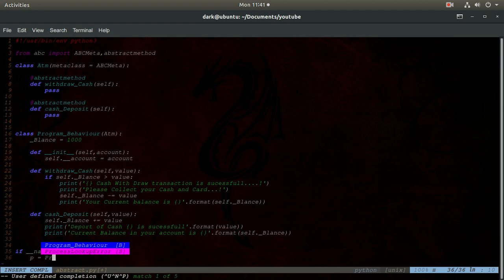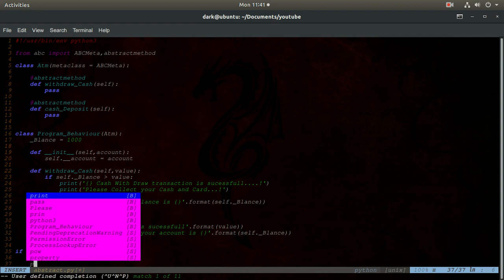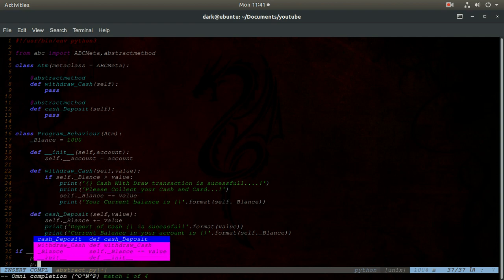Program behavior, account number 12345. I've not given any conditions or database checks for this account to verify it, just because it's about abstract methods and ABCMeta. It's not about SQLAlchemy or checking database connections or anything as such. So for simple understanding, I wrote this code.